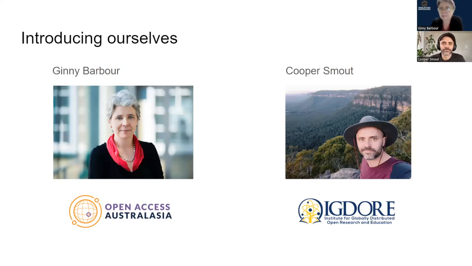Over to Cooper. Hi everyone, I'm Dr. Cooper Smout. I did my PhD in the neuroscience of visual awareness at the Queensland Brain Institute. Since graduating about 2 years ago, I've been moving into the open science space and working on a number of projects, which I'll tell you about at the end of this presentation. And I'm an independent researcher affiliated with the Institute for Globally Distributed Open Research and Education.